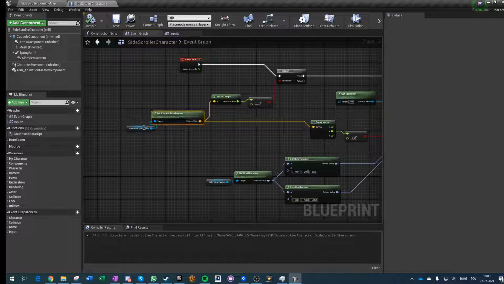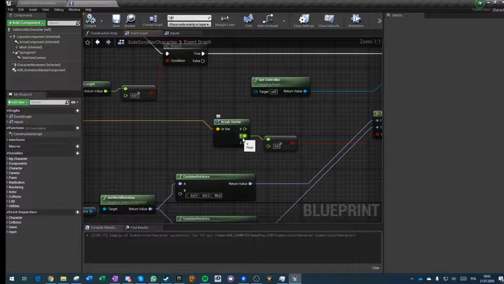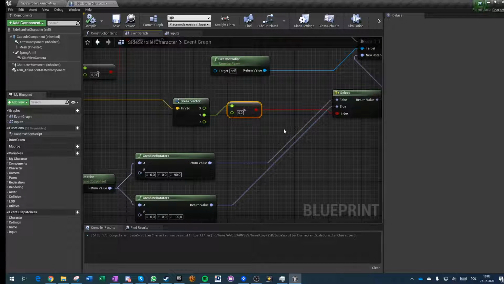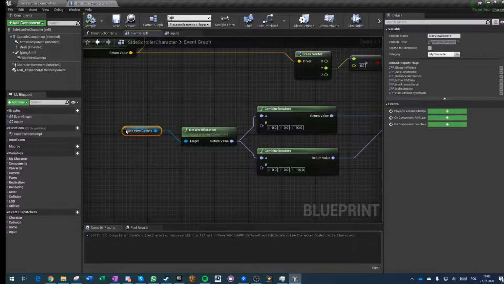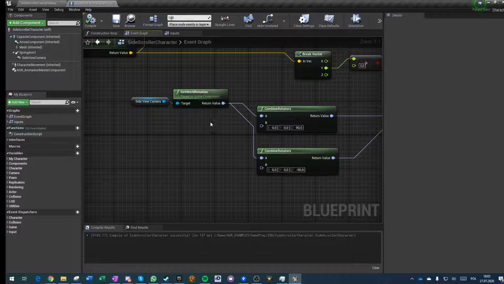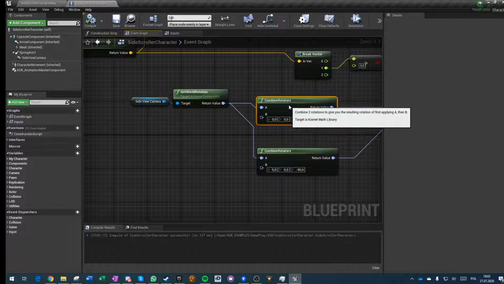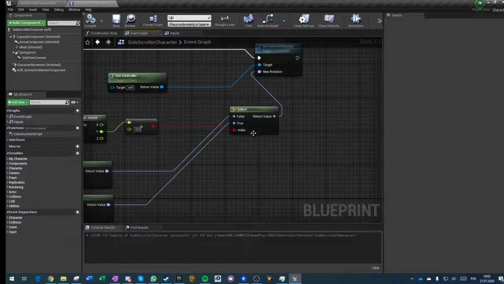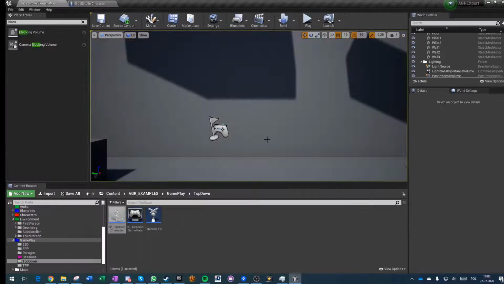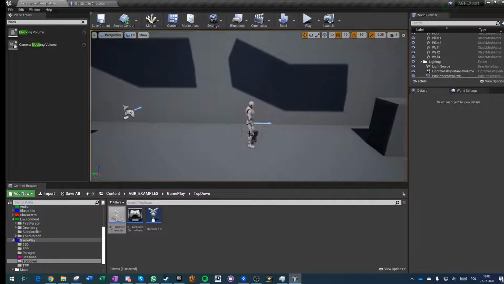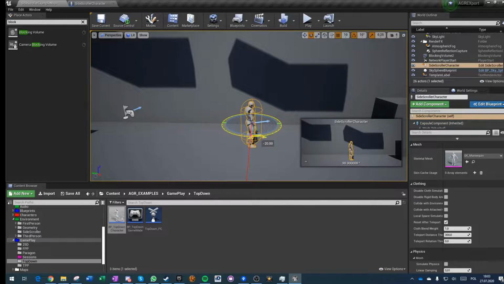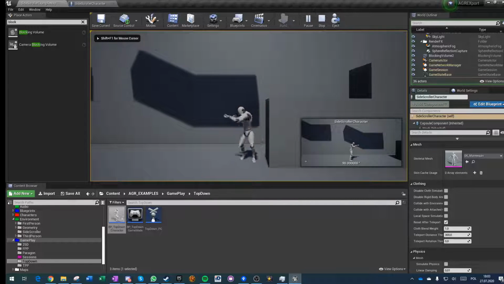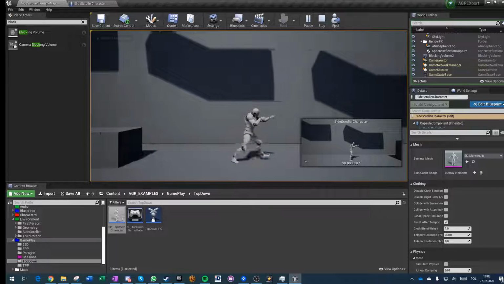So based on our acceleration, if the y of this vector is above 0 or not, we are getting the camera rotation, world rotation, and then we are adding a z 90 or a z minus 90 to that rotation and setting this as our control rotation. Why do we set it like that? Because if we have our character here and we place him at an angle and we play, he will still hit the camera angle.